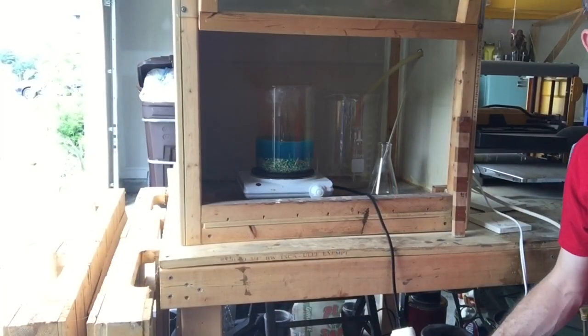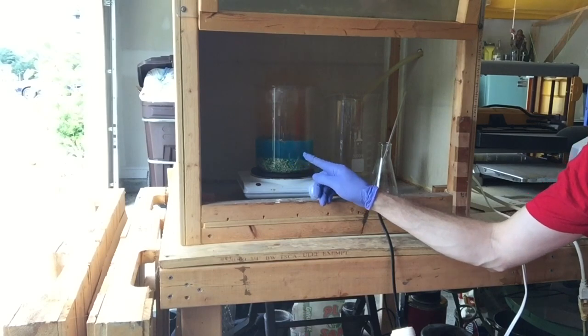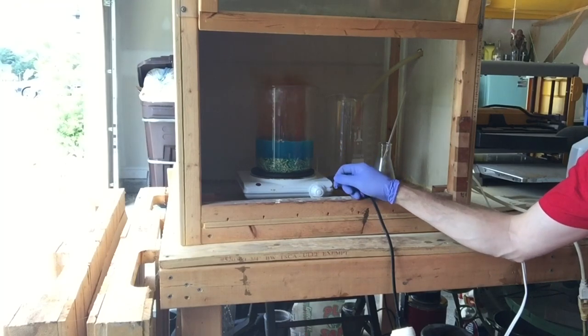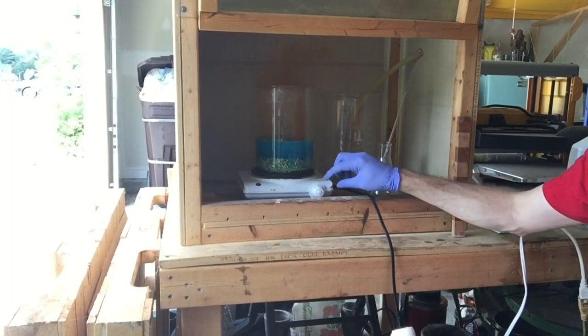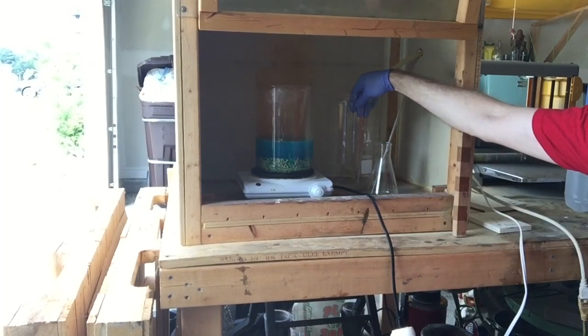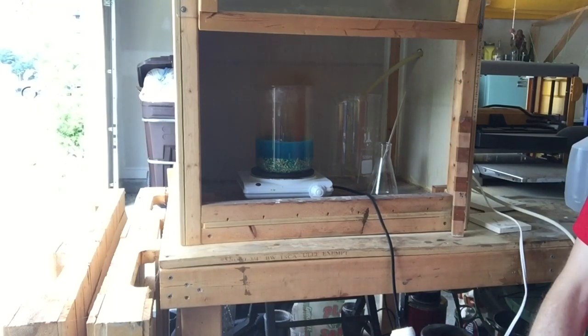This has only been about five minutes and you can see we've got quite a bit of reaction. You see that really pretty blue color — that tells me there's a lot of copper going into solution right now, probably a little bit of silver in there too. You can already see some gold flakes starting to form and come off of these pins. Just watch and monitor the heat for a boil-over. We're going to let this go until we don't see a reaction anymore and all the nitric's been used up. I'm going to pour my used nitric off and collect any silver we might get too.